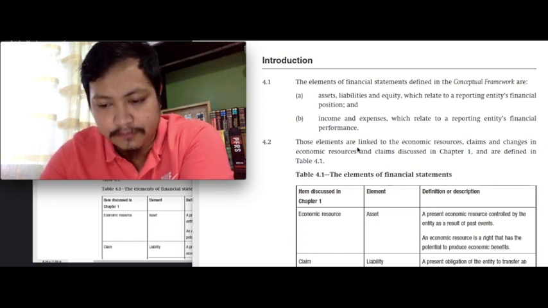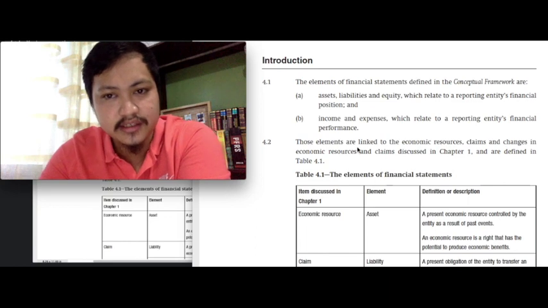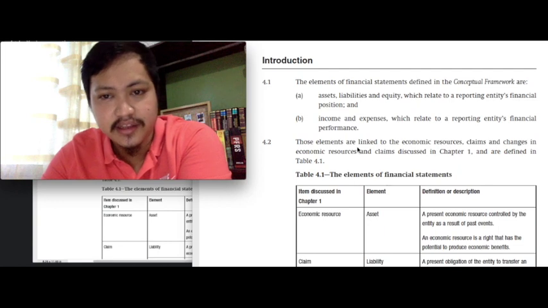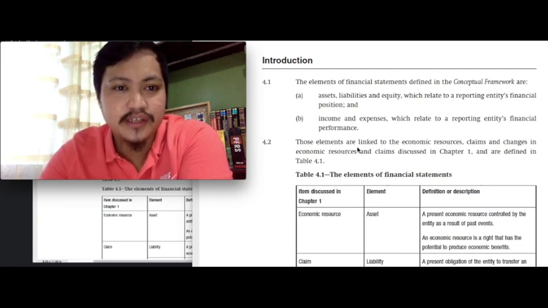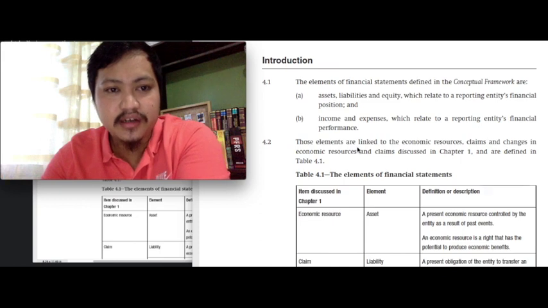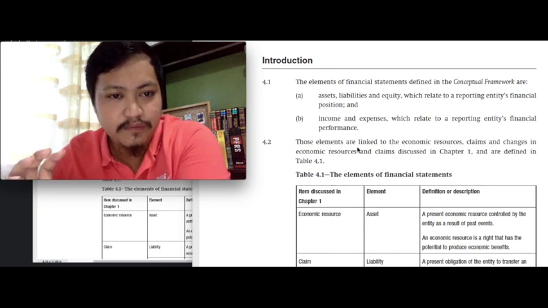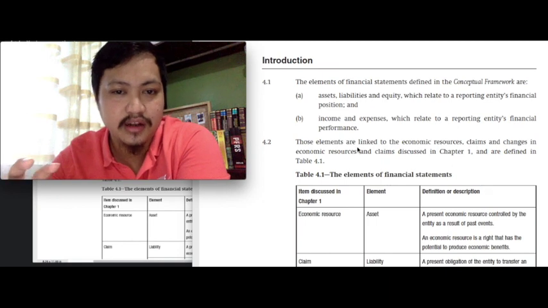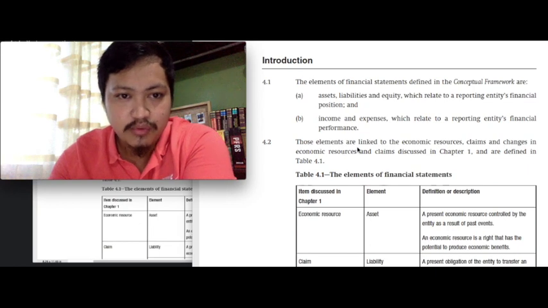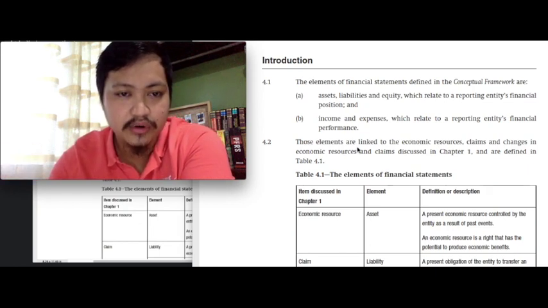Okay. As I have discussed in the previous recordings, class, the elements of the financial statements are the items, basically, that are presented in your financial statements. Okay. And when we are now talking about financial statements, class, the elements here are simply representations of the information that is required to be contained in our financial reports. If you've already seen the chapter 3 discussion, class, we've compared there the difference between a financial report and a financial statement. Financial report is broader, financial statement is more specific.